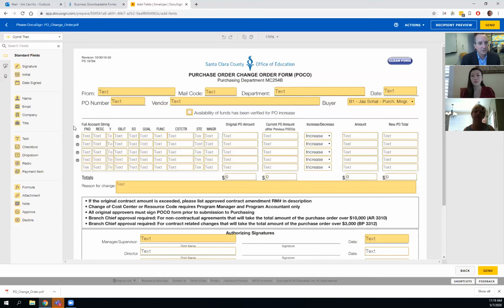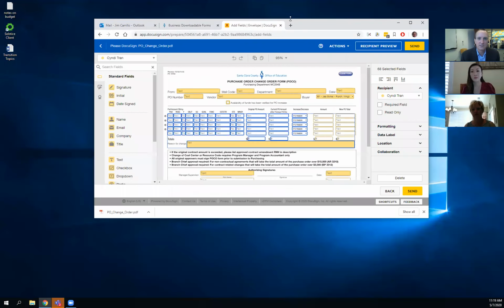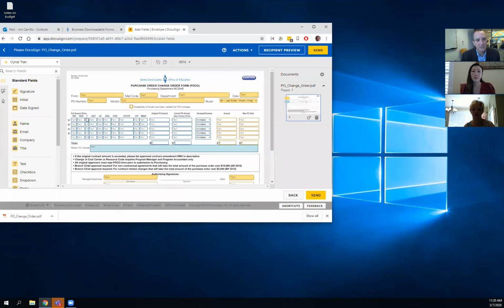Yeah. What you could do is click and hold the mouse down above what you want to select and drag around it. I could see how it highlights those things. That's for that person to enter that information, correct? Well, what I can do is highlight that, and I don't know if you can see on the top right of my screen. Maybe I'll minimize it so you could. Do you see how on the top right here it says it's assigned to Cindy Tran? Mm-hmm. I'm going to change that to David. And so now when I click anywhere else, you see how the color of those fields now are the color for David.